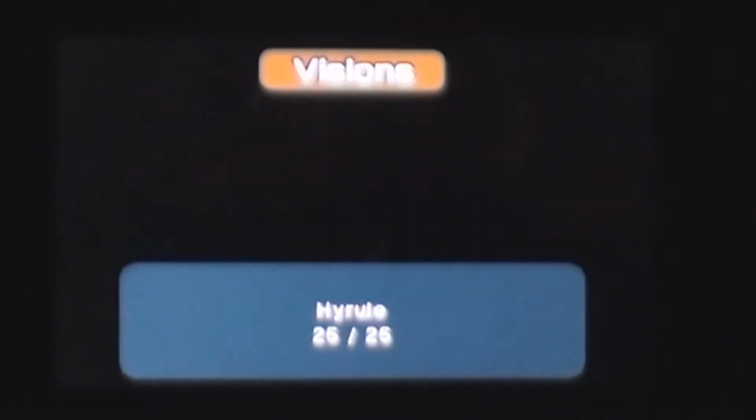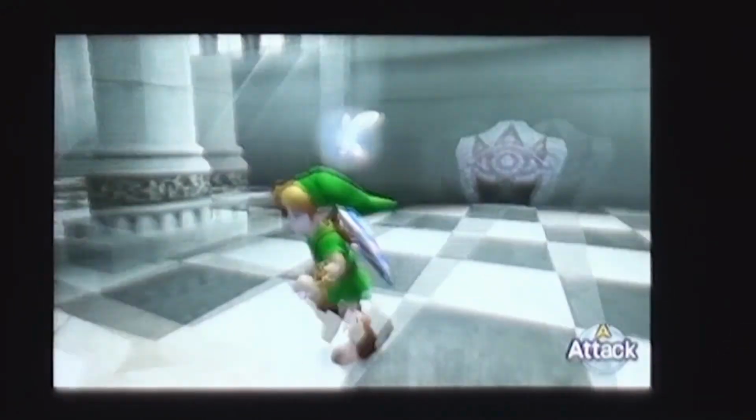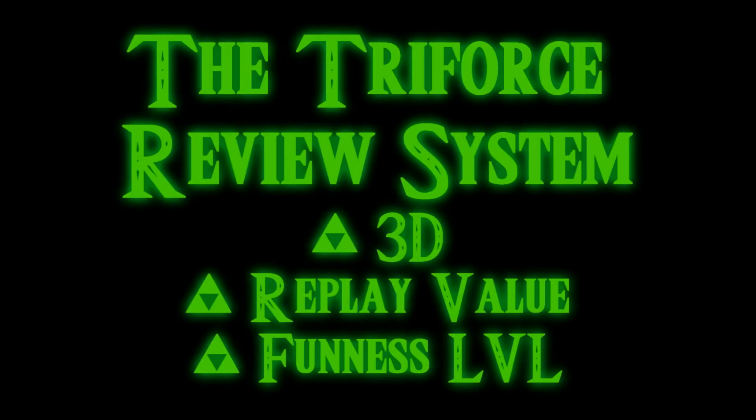So if you get stuck, it gives you a hint what to do. I think that's really handy for people that are new to the game. Of course, if you've played this story before, you don't need that. And you don't have to do it. It's just really handy. So, in 3DS games, I rate things on three levels: the 3D level, the addiction level or replay factor of it, and the overall funness of it.